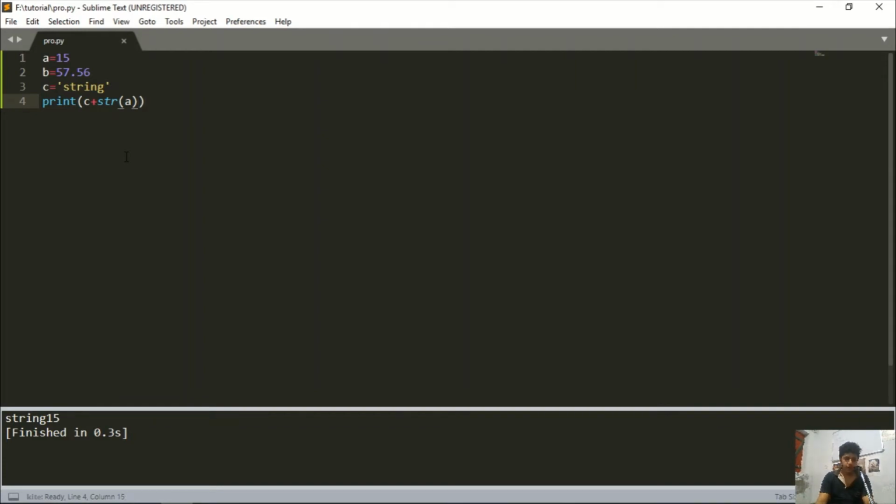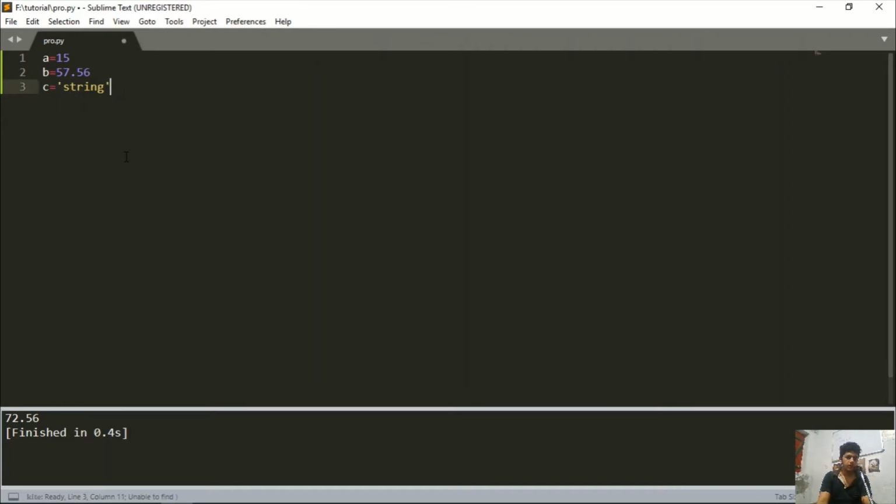Now what if I do a plus b? Easy, both strings are being added and the output is given easily. So this kind of thing you can play around with.